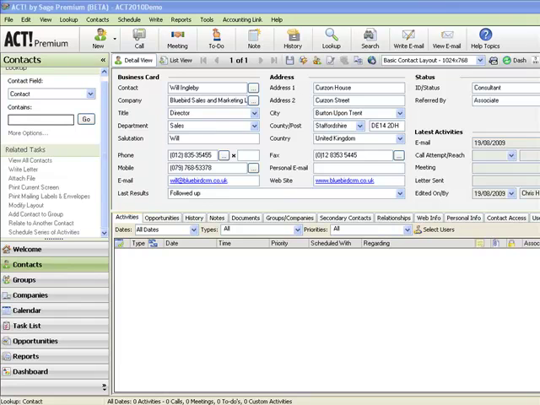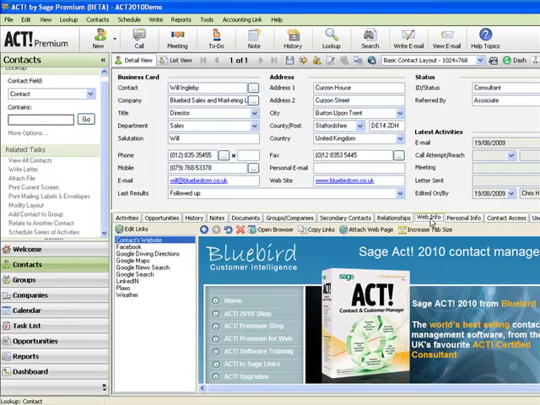So one of the new features is the provision of social media information. What this does is use data that you record about a contact as a reference point to search the internet, using some of the key social networking and bookmarking sites to draw in information about that contact or company that would hopefully empower you when you're engaging with them. To do this, all we need to do is go to the web info tab, and you'll see already created are links to a variety of different web applications.